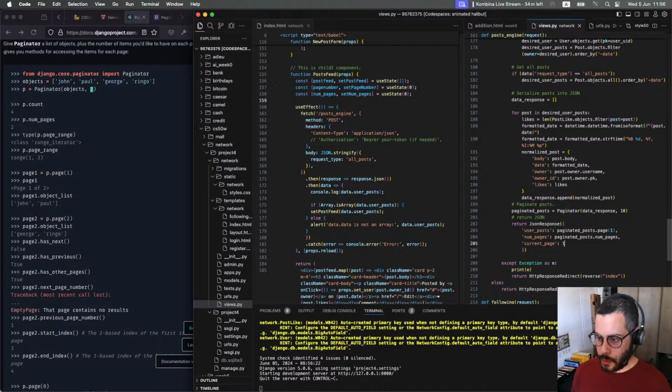No, it's just going to be one in this case. So whatever variable we used to keep track of that, we'll pass it as well. Okay, and I think in the back end, this is more or less the logic. We take whatever data response we end up with, we divide that into 10, we get paginated posts.